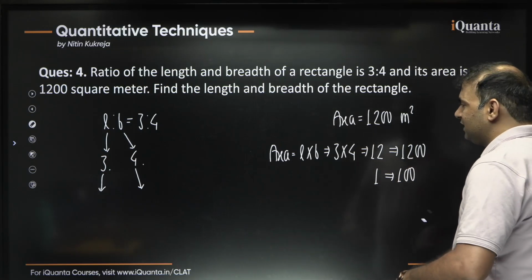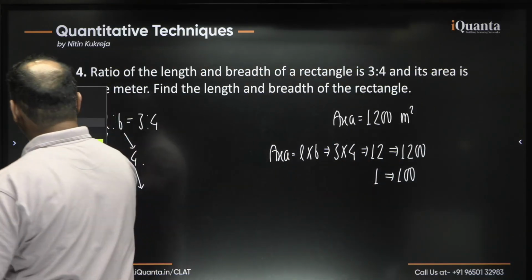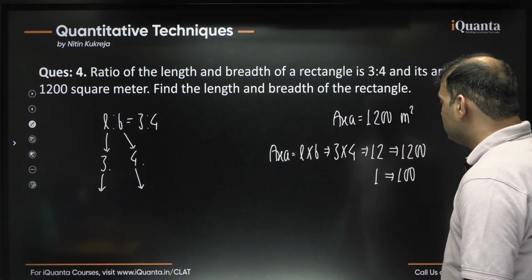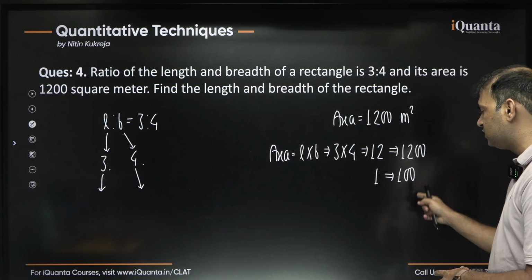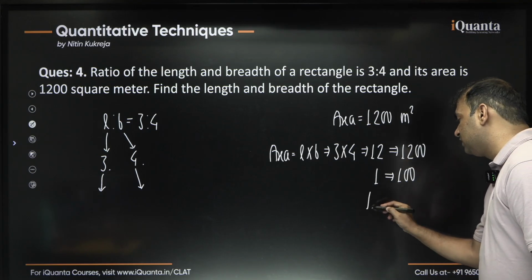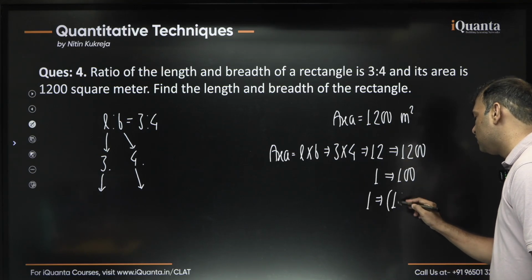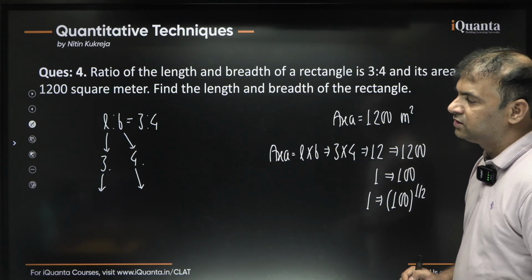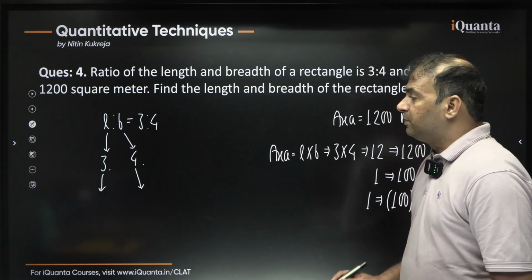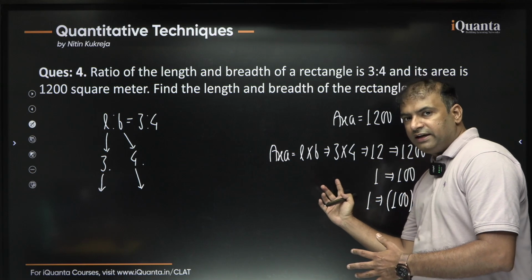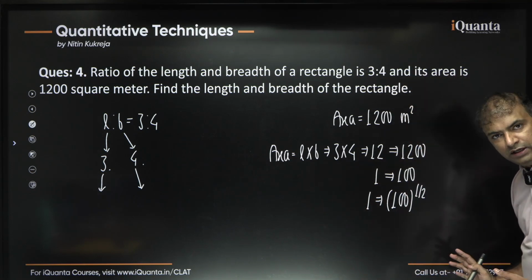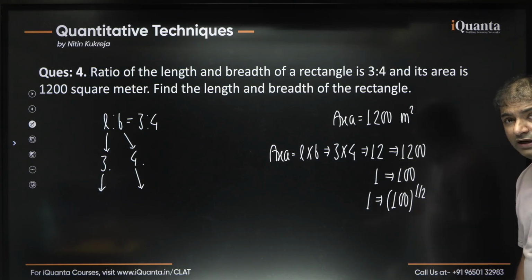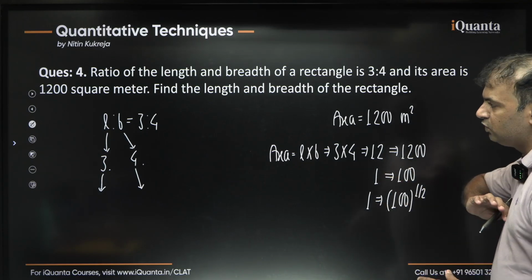So what is that? Here we are multiplying two numbers to get the area. So whatever is coming in the end, 1 is equivalent to 100, we just have to find the square root of 100, power half. That's the only next thing you have to do. Suppose we are multiplying three numbers, then we will have to do power 1 by 3. Suppose you are multiplying four numbers, then we have to do power 1 by 4. That's the only change, and then this will be perfectly correct.